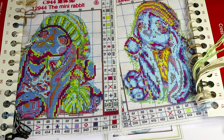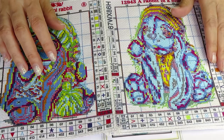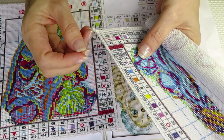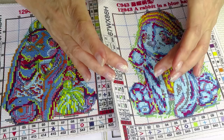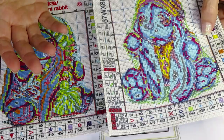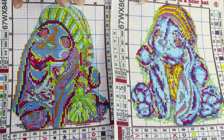This is such a cute evening project when you don't want to have a big frame stand, and you can just work with this in your hands, easily hold in one hand and just stitch. That's the way I stitch. I'm holding like this, and that's how easy it is. I also did review our very tiny cross-stitching hoops that you can still use if you like to use a hoop, but it's so tiny that I don't see the purpose of the hoop, to be honest, or tiny frame. I would just use this in my hands. And in a mix with my big designs, this is definitely something to use as a relaxing project.